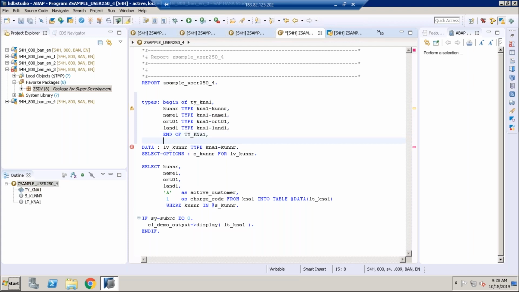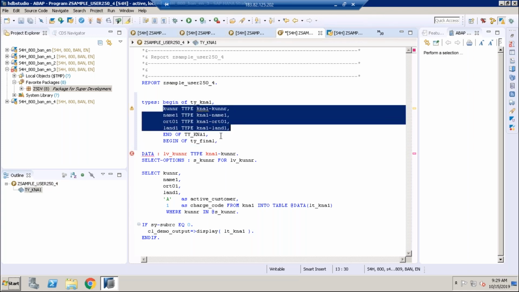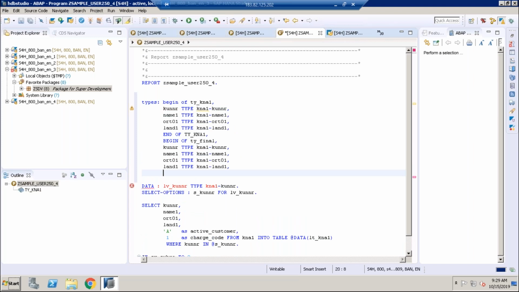Okay, one more type with all the fields. Divide kna1, suppose that is final, you just put, okay, final internal table. For active customer, yes, you need all 4. And then active customer type, it is character, right?